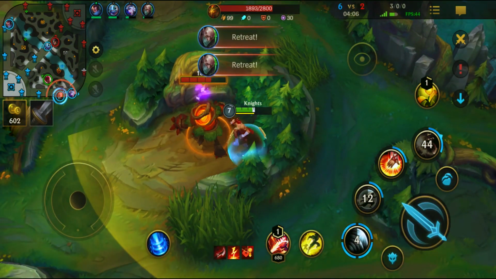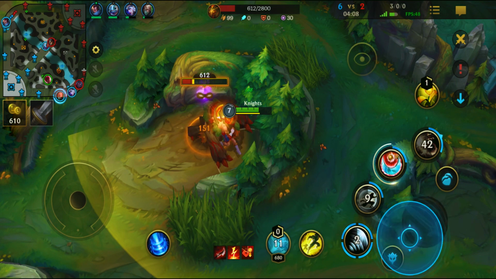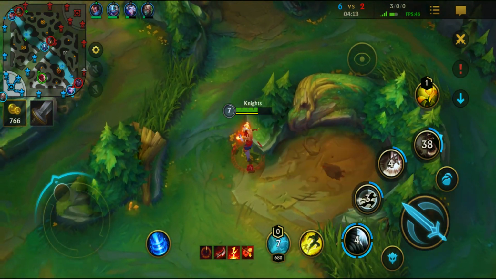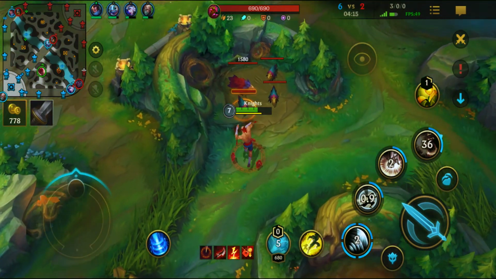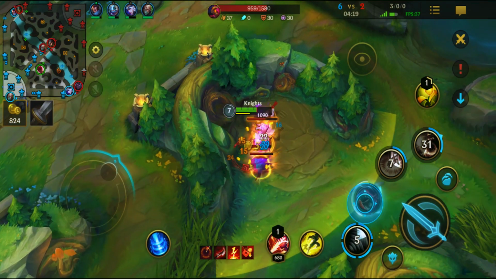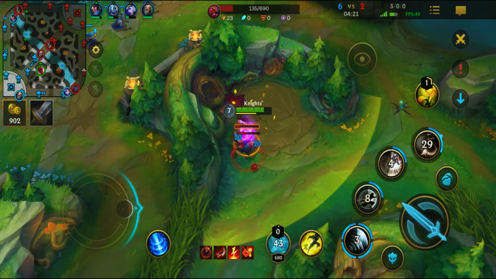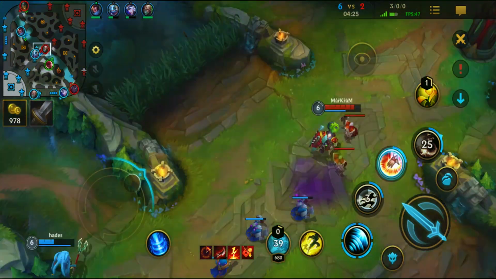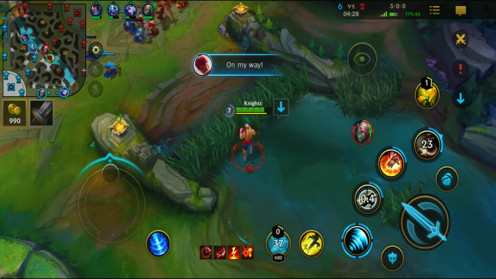So right here, I go for my second spawn on the red, and it should be pretty easy because I have my sustain and I'm really ahead in the game right now. So level 7 by 4 minutes. That's pretty fast, I would say. What I'm doing here is just drawing the aggro, letting the smite passive actually do the work for me.